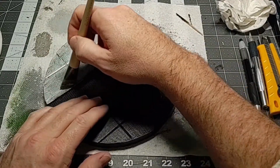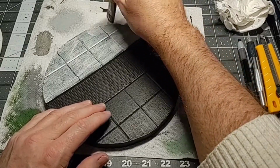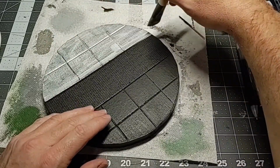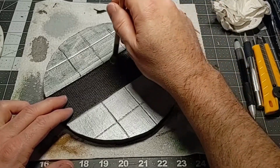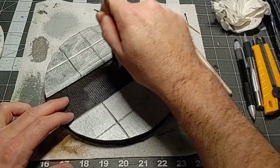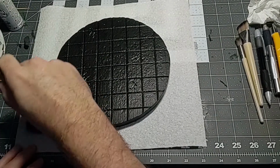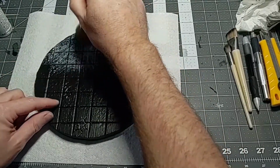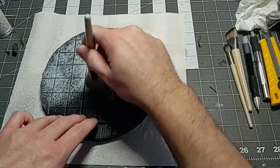So I got the main deck plates covered with the silver. And then once I had those done, I dry brushed some silver over that center section where the drywall tape is. It's a nice grid. And, going back to my original idea of just shaving off that side with the hot wire, yeah, that didn't work so well. So I basically had to start over with a whole new circle. You can see I had to do a whole other dungeon texture on the other side. Once again, just dry brushed some gray on there. Kind of a heavy dry brush, which some people might call an overbrush.